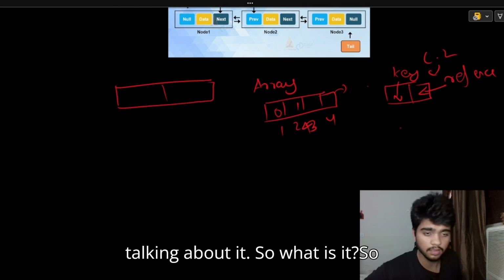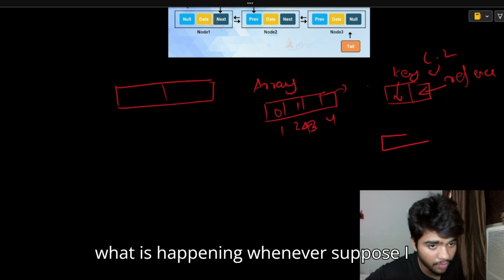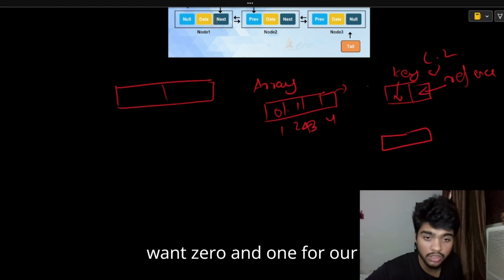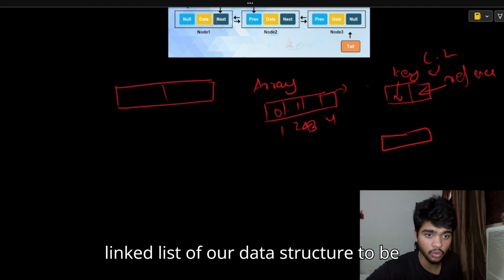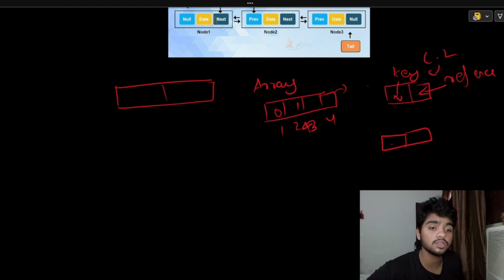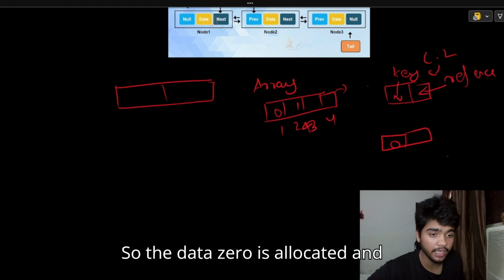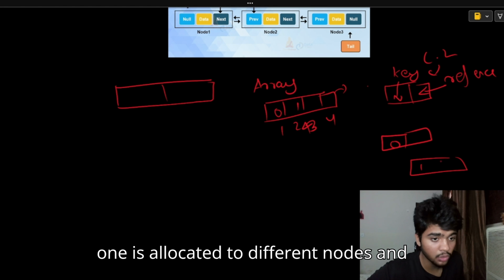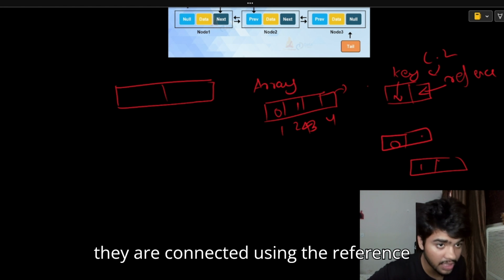Suppose I want 0 and 1 to be stored in our data structure. The data 0 and 1 are allocated to different nodes, and they are connected using the reference.